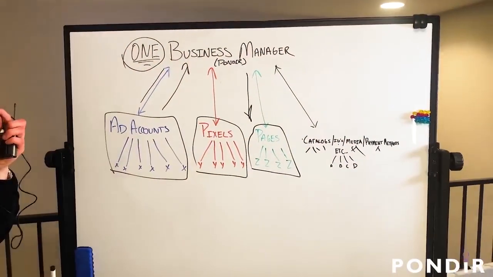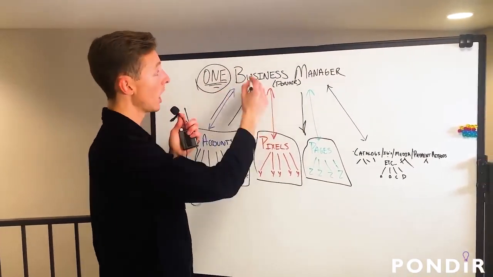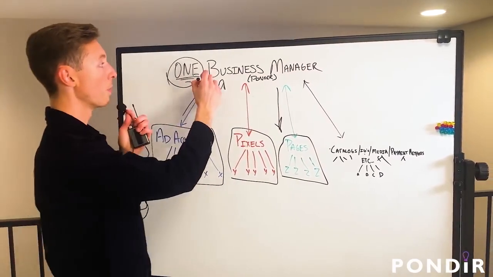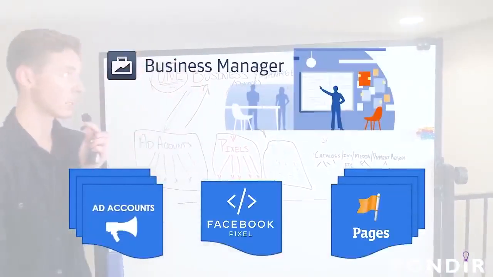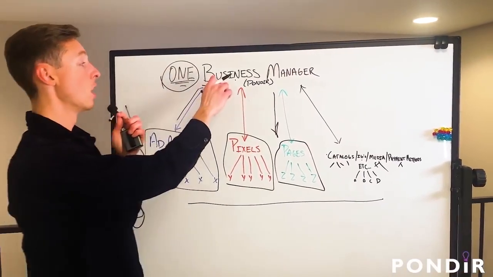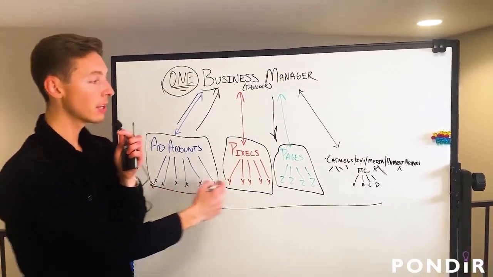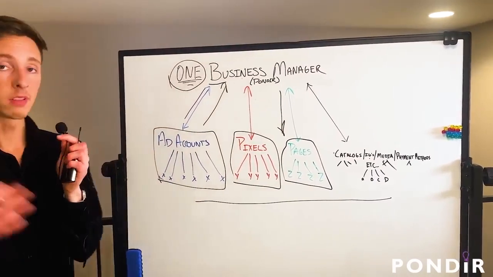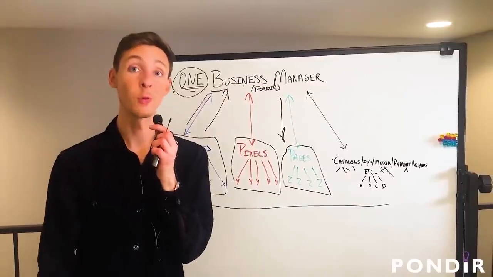But what I want you to focus on right now is understanding that we are going to create, in this lesson, a business manager, and that single business manager will be the parent of everything that you will do in the Facebook ads ecosystem. So with that said, take a moment to understand this structure, understand that what you're going to build is essentially the boss, the owner of everything that you're going to do in the future throughout this Ponder advertising course. So let's hop back over to the computer and actually start to implement your business manager right now.